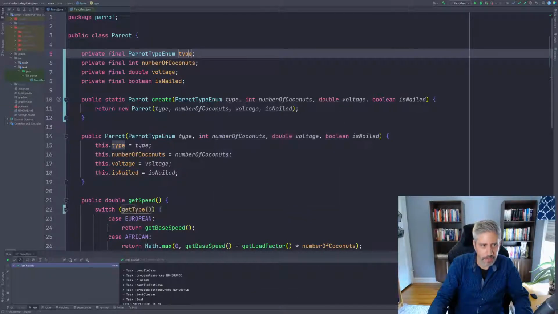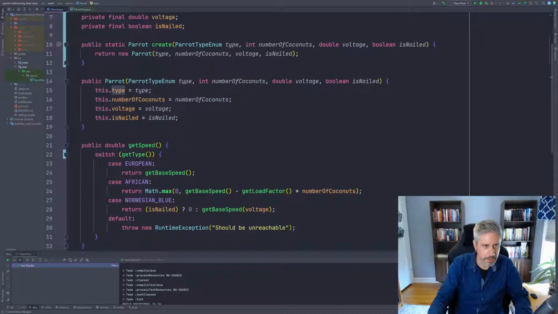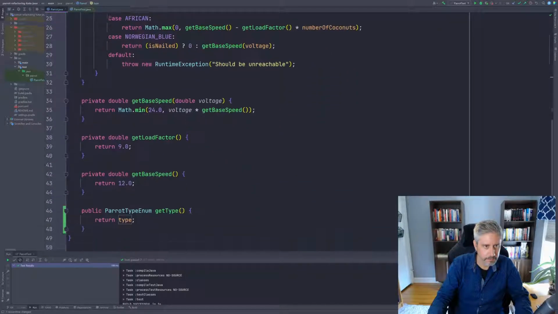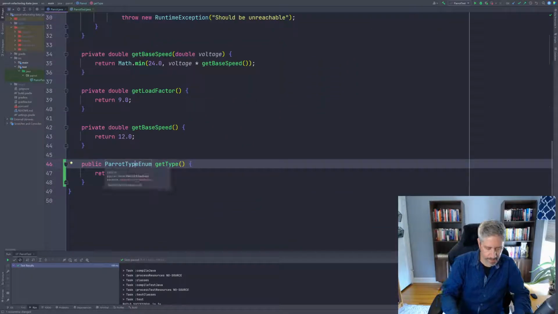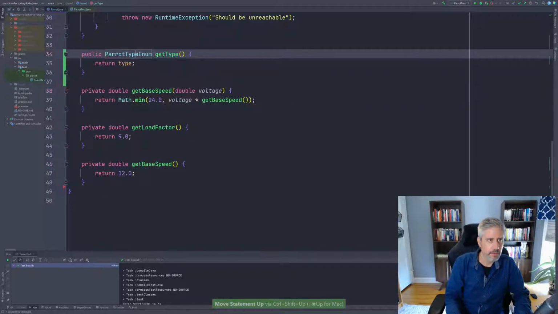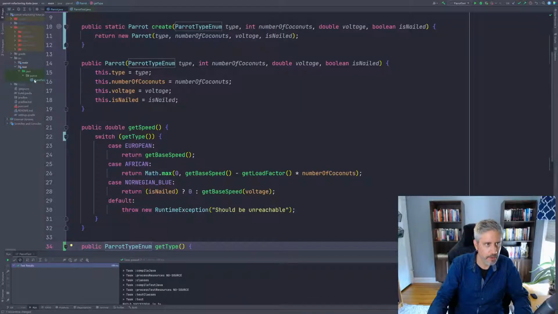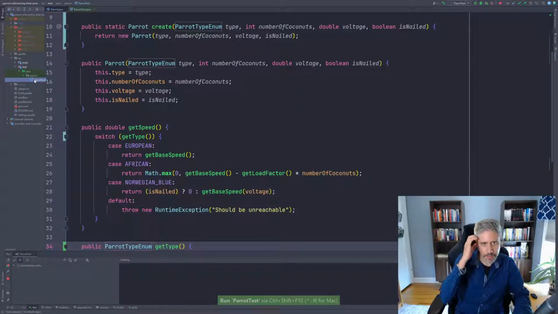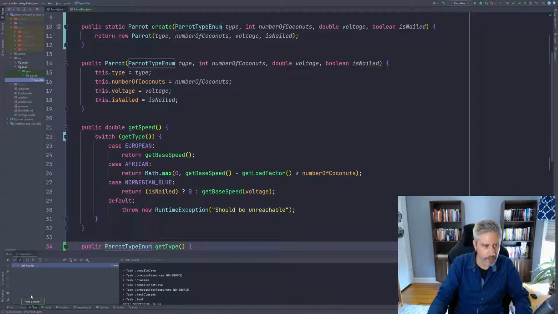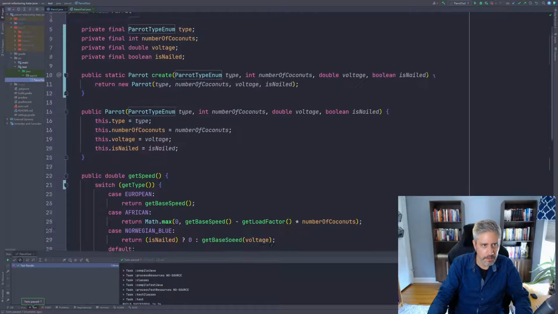So I'm going to say refactor, and now if we look at line 22, you can see we're calling getType. I'm just going to move this up closer to where we use it for the first time. And again, we can run our tests, that should pass. We're just introducing a getter. And we see all 7 of our tests pass.